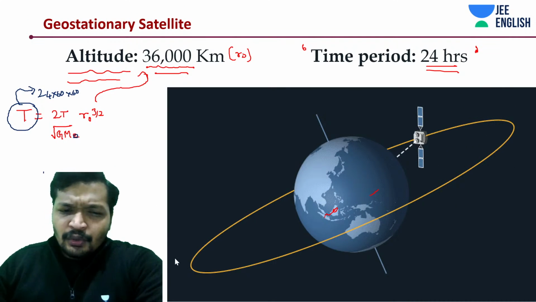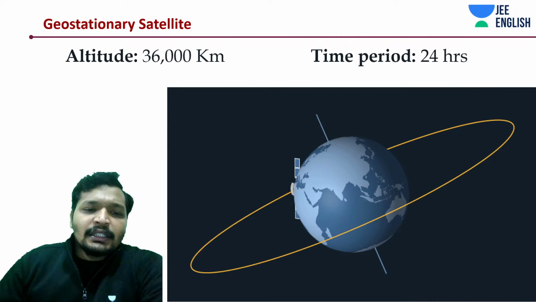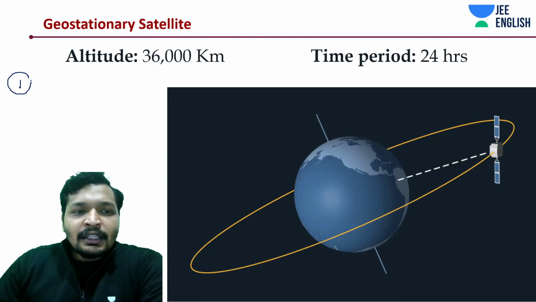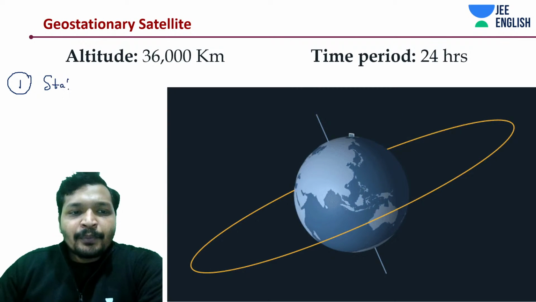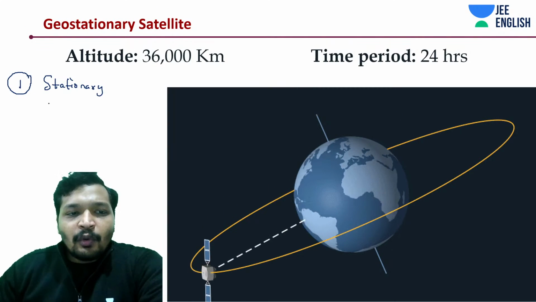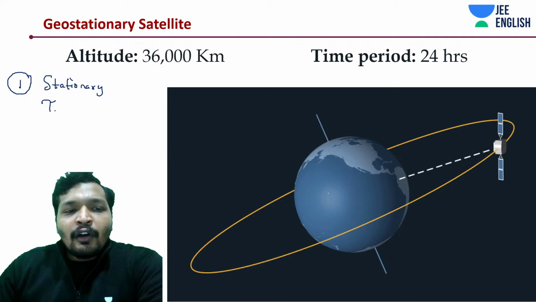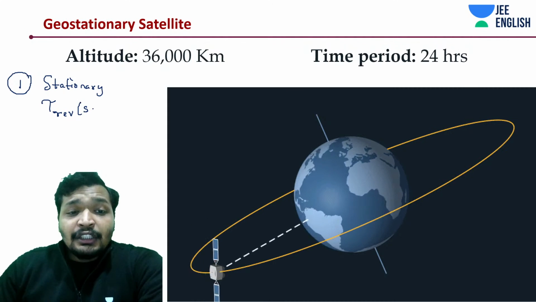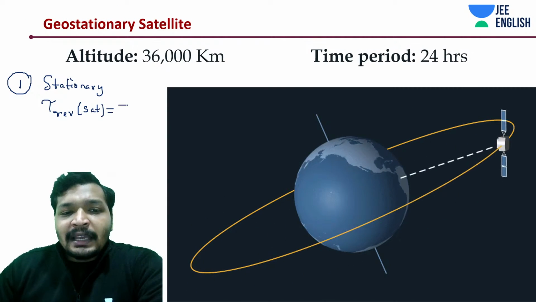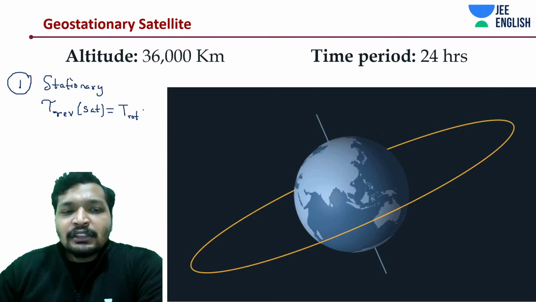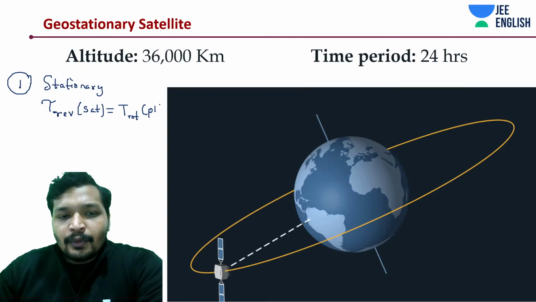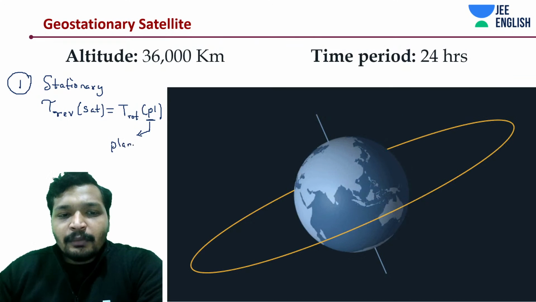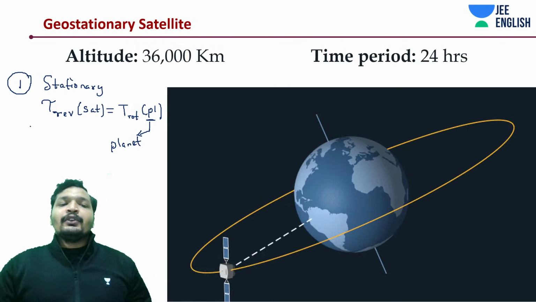So before we proceed to Kepler's law, my favorite law, the way the planetary systems actually work, one thing you should know is that it's always stationary. So that means what should be true? The time period of revolution of the planet or satellite should be equal to the time period of rotation around the axis of that planet. Okay, this is the planet, and that is the satellite. You need to match this, using which you can find out the altitude. It will be a fixed altitude.